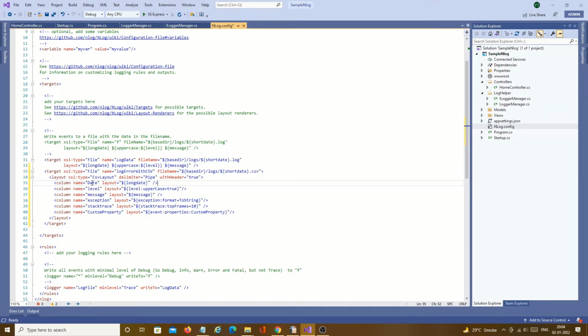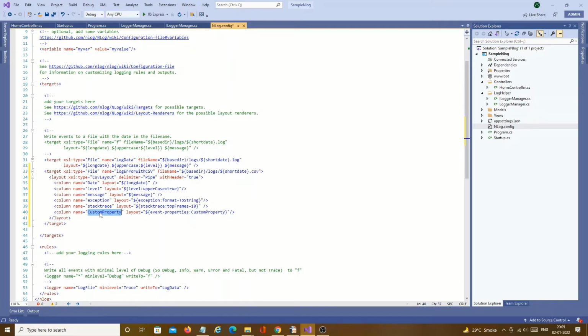In my case I am going to log the date, level, which is the log level, and message, which is the exception message that needs to be captured. Then exception stack trace: whatever exception occurred, its stack trace would be logged in this column. Then this custom property, which I have deliberately added.